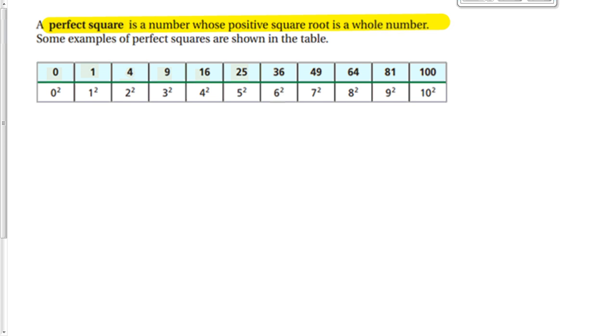So those are some examples of perfect squares. And you can keep going. So for instance, 121, just doing that backwards, the square root of that is 11. And you can keep going. And actually, if you're looking for one, the nice thing to do is just say, okay, what's 11 to the second power, or 12 to the second power? That's going to be the one to work for. And just keep going up. And that's how you can find your square roots, or perfect squares. There actually is kind of a sequence formula that you can use to find all of them, which we will not talk about, but it's pretty cool.